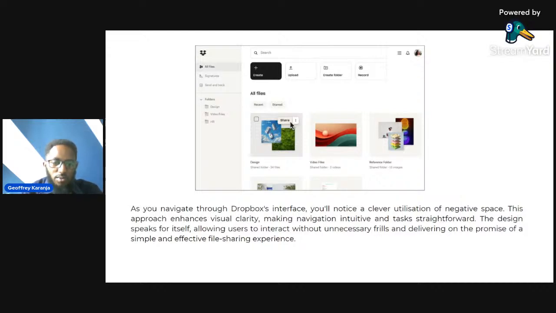So as we've already seen from the examples that we've given, we've seen how they've incorporated the principles of UI UX of minimalism. We can see how they've used white space, how they've used the typography, how they've used limited color palette.